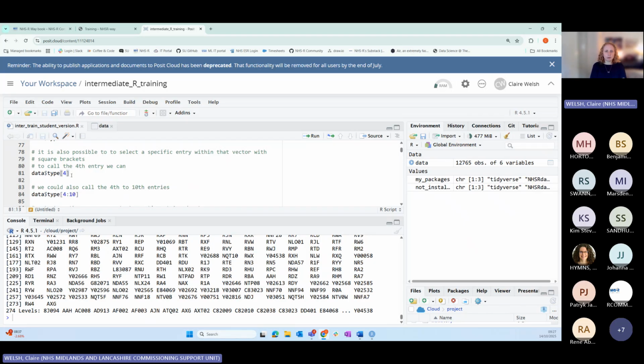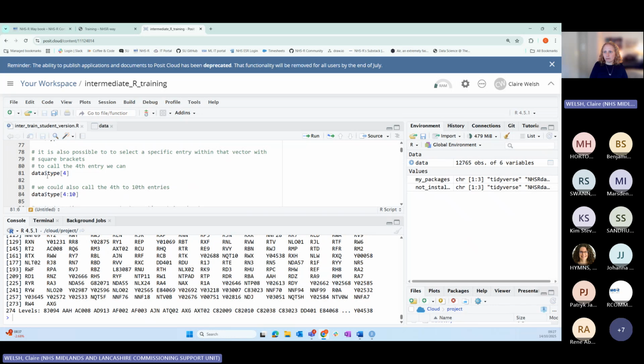So what in common parlance you would call the first element is actually the 0th element. R does it the way that you would expect as an English speaker. In R, the 4th element is called 4 in square brackets. So what we're asking for here is: of this object, get me this column and the 4th element of it.